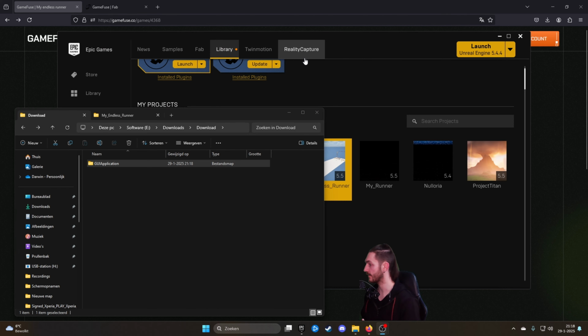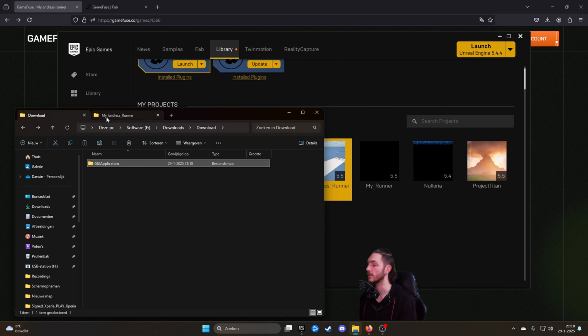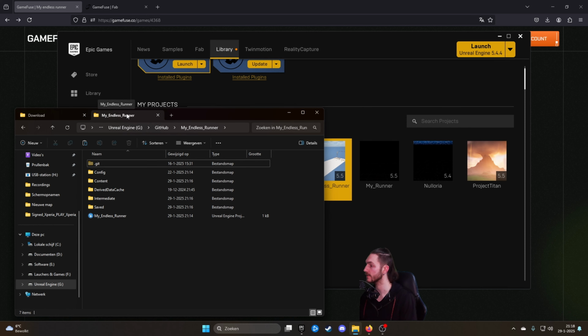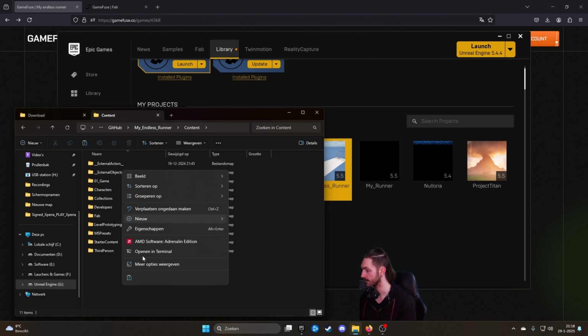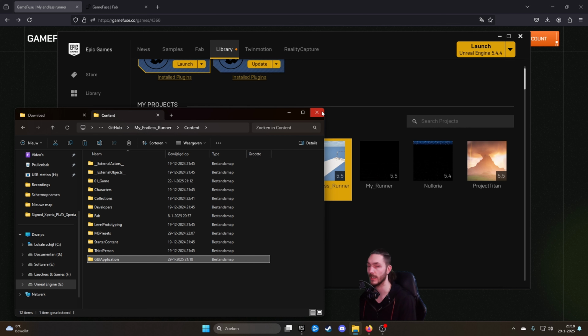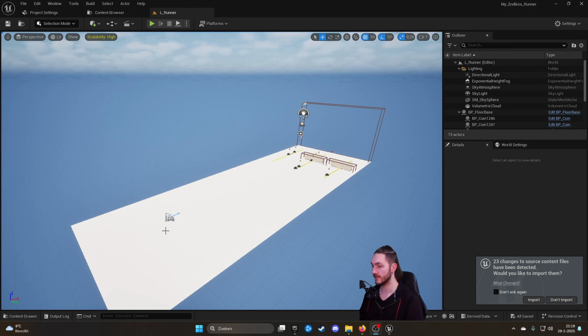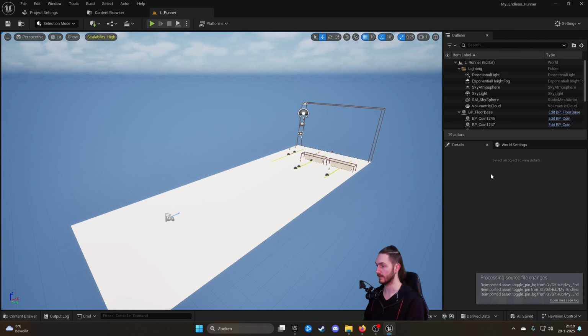So as soon as we have downloaded the folder from the description, this one, gonna copy it, go to the actual folder of our project, this one, in my case, go to the content, and we place it here. So right click, place this. Now we're gonna start up the project. And when it's started up, you're gonna get here a small question, and we click import all, or import. So basically everything gets imported what we want.